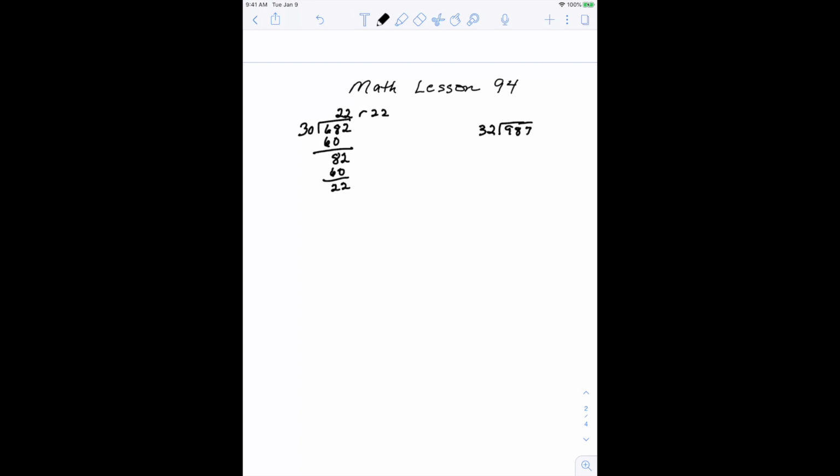Now, the next problem is what we did just the other day where we divided two digits into another number, but we don't have a zero in our divisor. We can still do the same trick. We can say, well, how many times would 3 go into 9? Well, 3 goes into 9 3 times, so 32 probably goes into 98 3 times. So let's try 3. 3 times 2 is 6. 3 times 3 is 9. Subtract. And we get 27. We know 32 cannot go into 27, so we put 0. And that is our remainder.